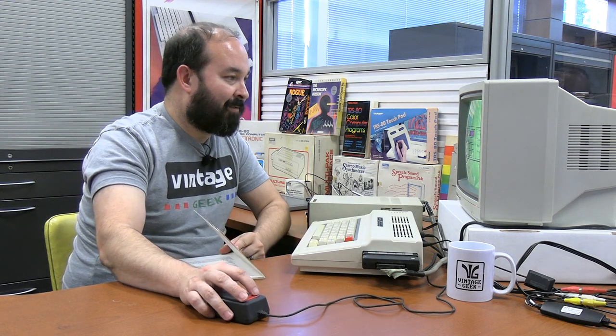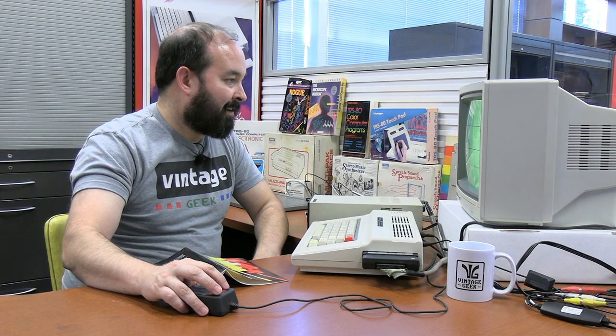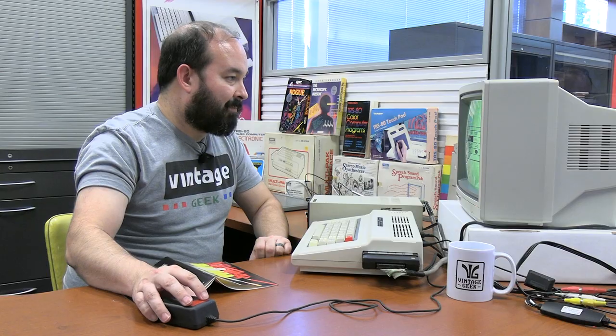There's our menu. Looks like we've got a selection of foreground and background colors. The colors shown on the RGB monitor are actually different from what we're getting on the RF or composite output — what you're seeing in the video is a little different from what I'm seeing on screen. I've got the foreground selected as a bluish color, whereas on my monitor it's showing as pink. You can choose between plain, transparent, and bold drawing styles. We've got the normal line type, the freehand polygon — let's try the polygon. You can apparently even change the color while you're still drawing, which is pretty cool.